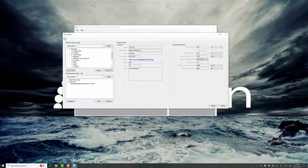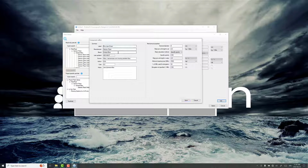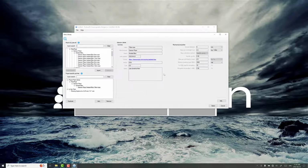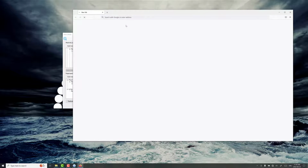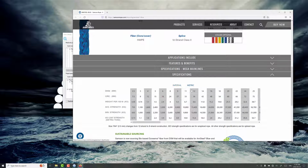Another thing to note is you may find some sizes of part are missing, or you have a particular size you're hoping for. You can make them editable. The official parts library is read-only, but if you go make editable and make a copy of this for you, then you can say, oh yeah, I really wanted to see an 18mm size rope if it's not in there. And then you can go through and get the spec sheet, look over the properties, and put in what you want for the rope size if it's not there.